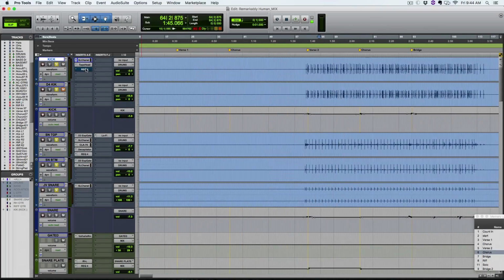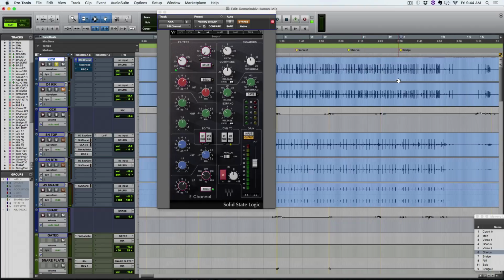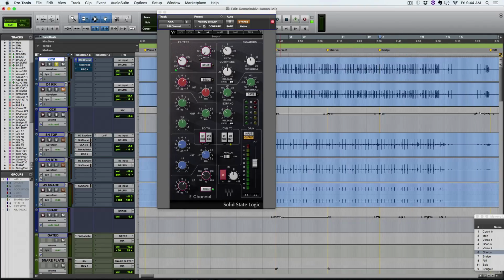So back to the kick. Let's bypass our plugins here. Pretty good sound right off the bat. So SSL channel up first as usual. High pass filter at 56, so we don't need a lot of low end sub on this kick.